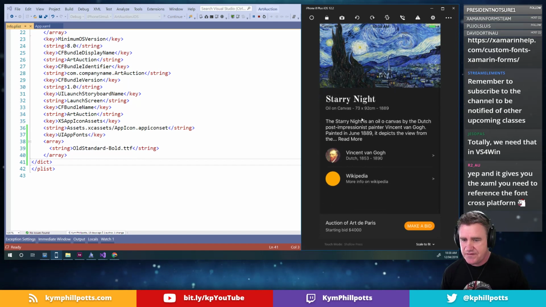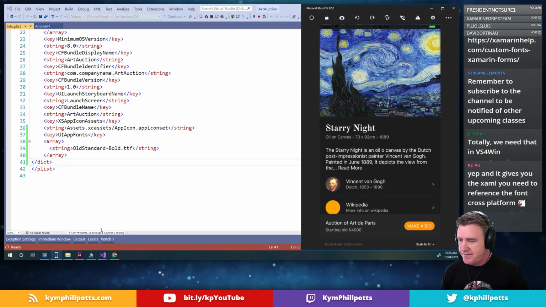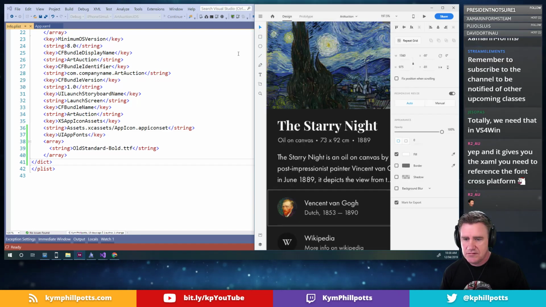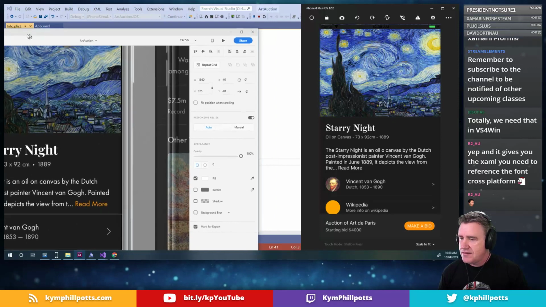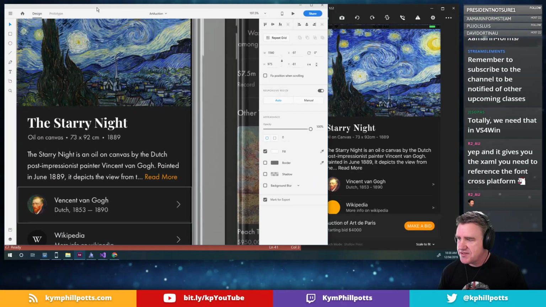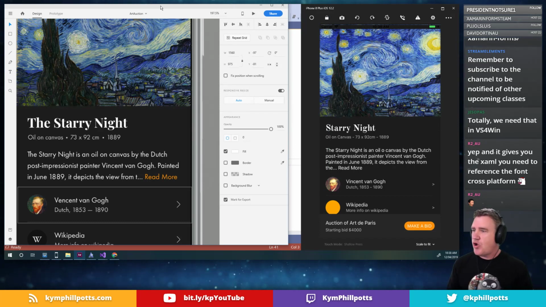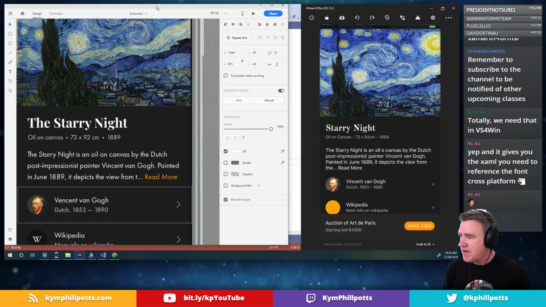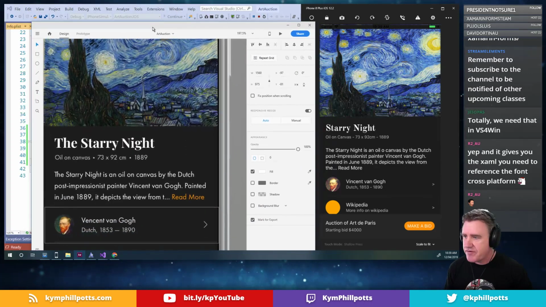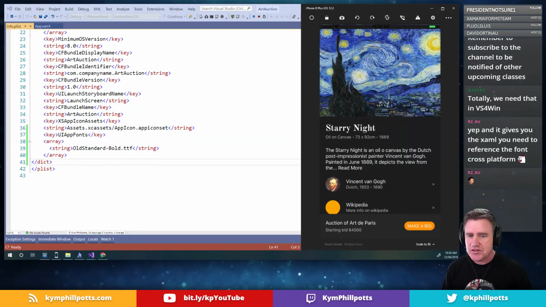We have ourselves a font. Beautiful. Feels a little skinny. Exactly. And it also just says Starry Night, not the Starry Night. Well, look, let's just go with that, because we could waste a whole bunch of time getting fonts done. But we can spend time later on having a look at that. So that's cool. That's cool.